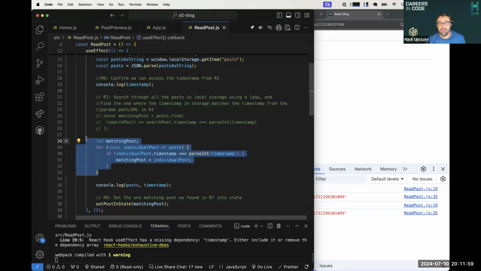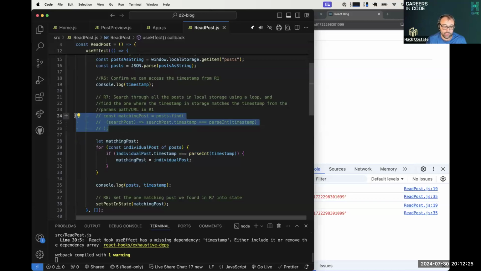But this is a lot of code, right? This is saying set up the variable called matchingPost, loop over all the posts to get each individual post, check to see if this individual post lines up with this thing that we're searching for. And if it does, set this variable now equal to whatever we are looking for because we found it.